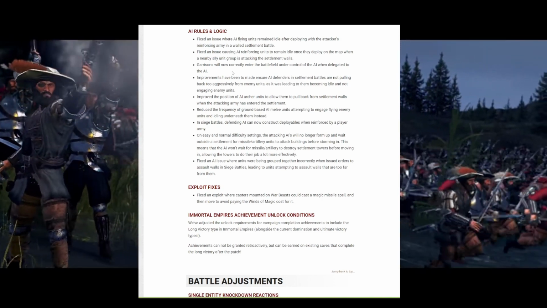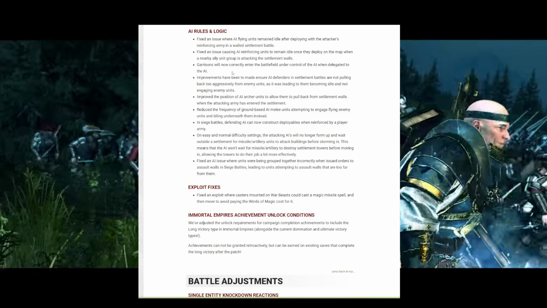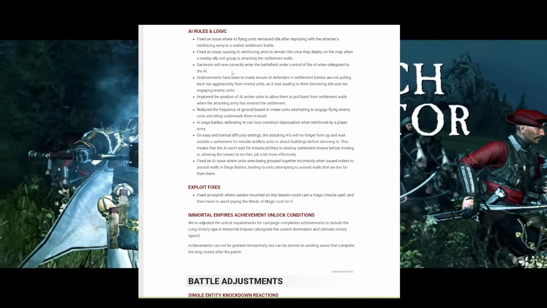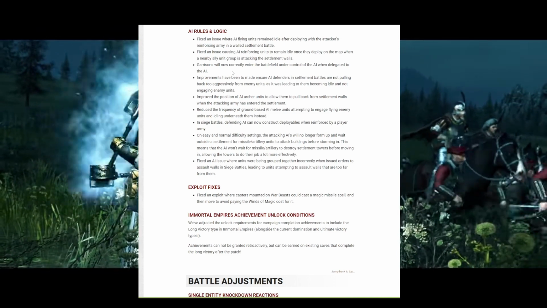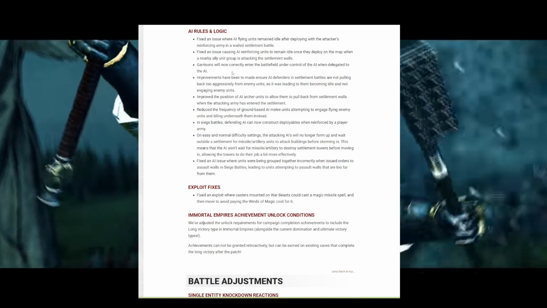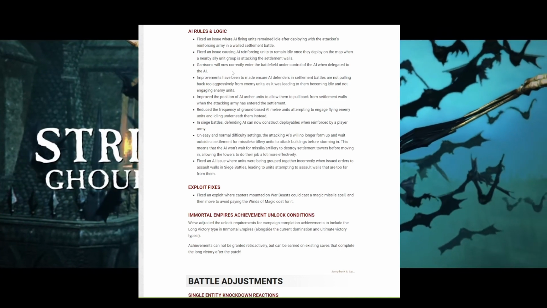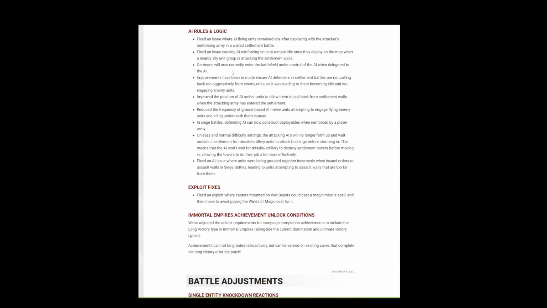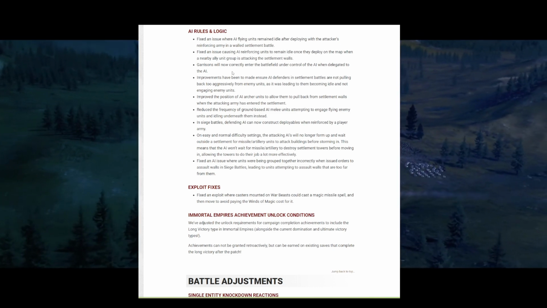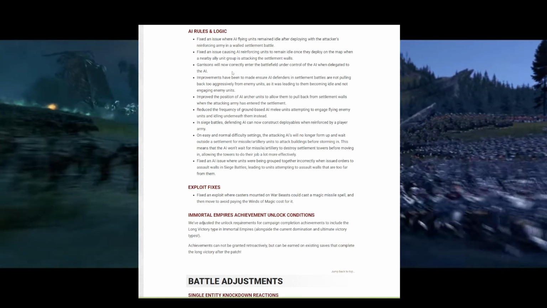Fixed an issue causing AI reinforcing units to remain idle. Okay, these are all battle stuff. Garrison will now correctly enter the battlefield when delegated to the AI. I didn't realize they weren't. Improvements have been made to ensure AI defenders in settlement battles are not pulling back too aggressively from units. Don't even know what that means.